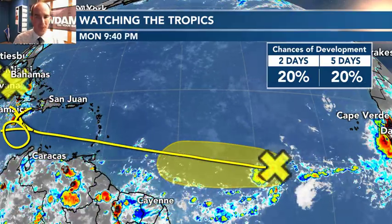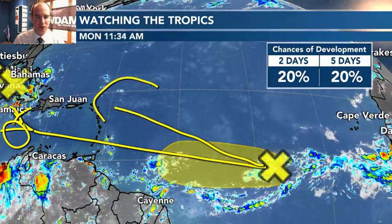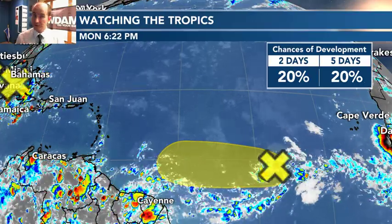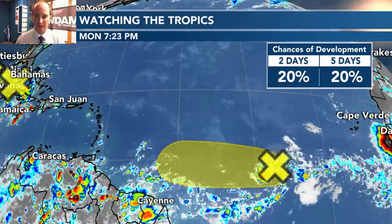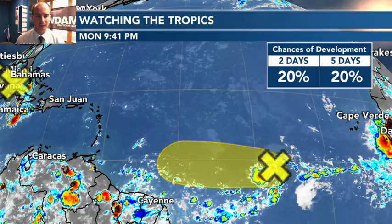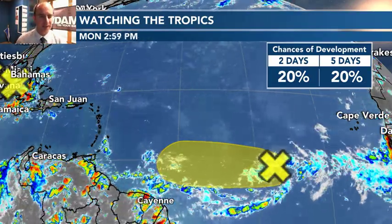But there are more that kind of drift it off to the north and have it just basically get swallowed up by a bunch of dry air out here. So there's a very slim window of opportunity. I think once you get past about 4 days, really the threat for development on this thing is really going to fall off, at least based on the latest available data. The bad news about the tropics is when things aren't formed yet, it's very difficult to get a good, accurate feel for what exactly is going to happen.